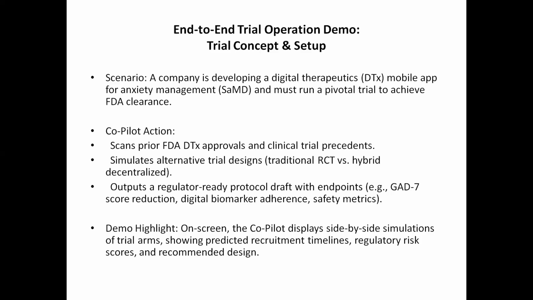So the copilot action is that you can scan prior FDA DTx approvals and clinical trial precedents and simulate alternative trial designs, whether it's a traditional RCT or a hybrid decentralized clinical trial, or output a regulatory-ready protocol draft with the endpoint, right? Because the endpoint is very important. What kind of endpoint is completely free to provide your pathway, right? And then in the demo, on screen the copilot displays a side-by-side simulation of trial arms showing practical recruitment timeline, regulatory risk scores, and the recommended design that you can have.